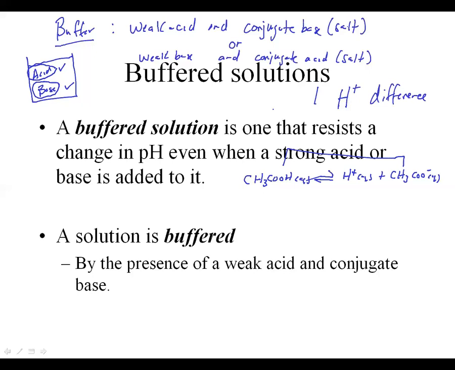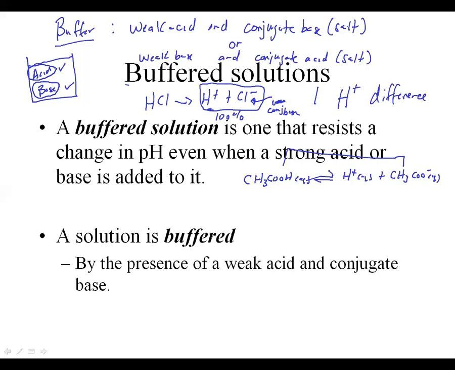If you took something like hydrochloric acid, when it goes into solution, as we've been talking about, it breaks apart into H plus and Cl minus. What you have in that solution is 100% these guys, which means the only thing you would have in that solution, if you tried to make a buffer out of a strong acid or a strong base, would be just the conjugate base. So you wouldn't have an acid part in the solution. And again, that's really important for how a buffer works, is the idea that you're able to have both of those parts in there to begin with, an acid part and a base part.